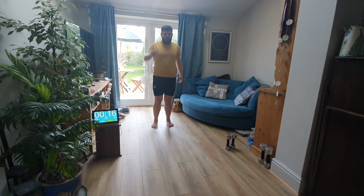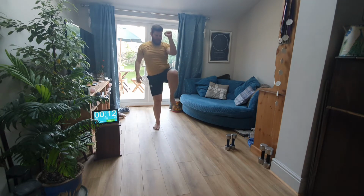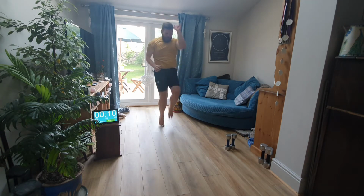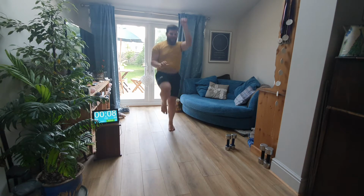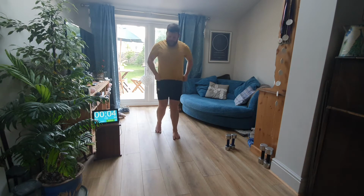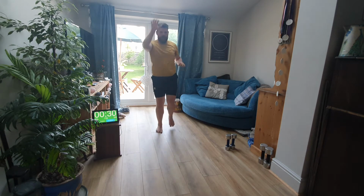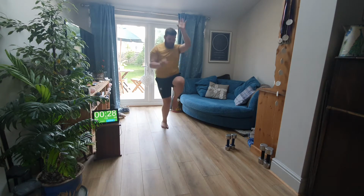Next one we're going to do is mountain climbers. So what it is, it's hand down, knee up, hand down, knee up, and alternating. Oh no, it's the other way around. So you're mountain climbing. So hand up, knee down, like this, okay? Stand on your feet. Yeah, opposite hand, opposite knee, but a lot faster. Yeah, so off you go.